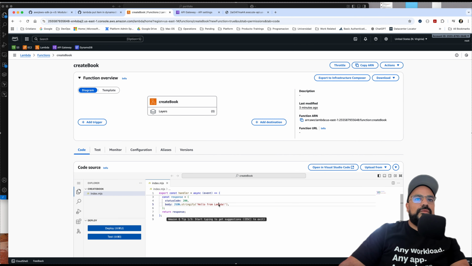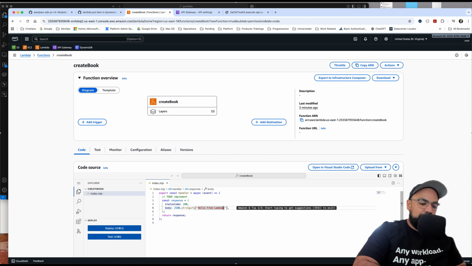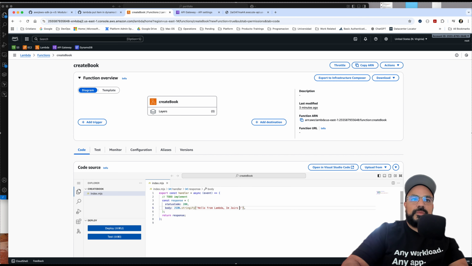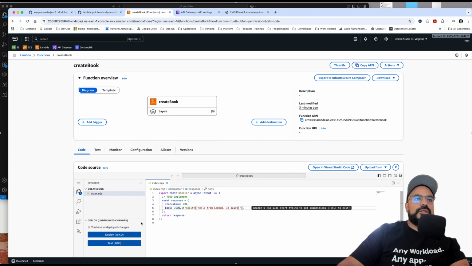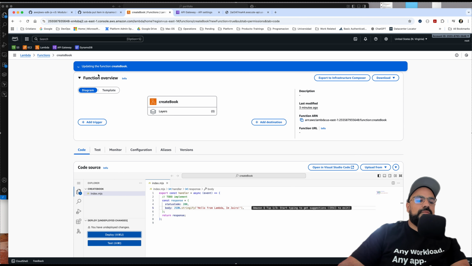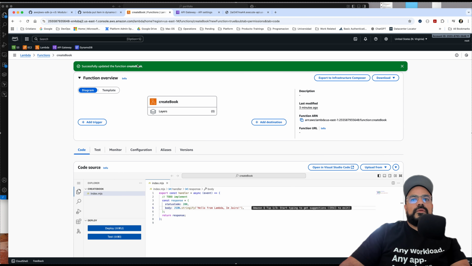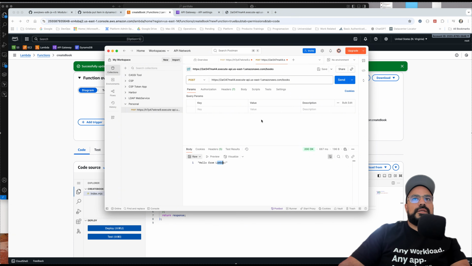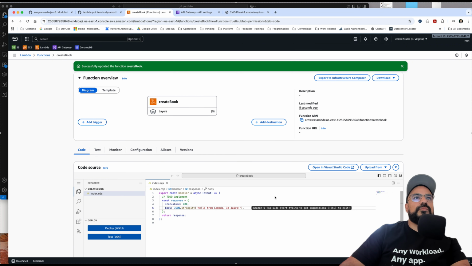Actually, if I do change here and click on deploy, and I hit this URL again, yeah, it should be updated. So everything seems to be working properly.